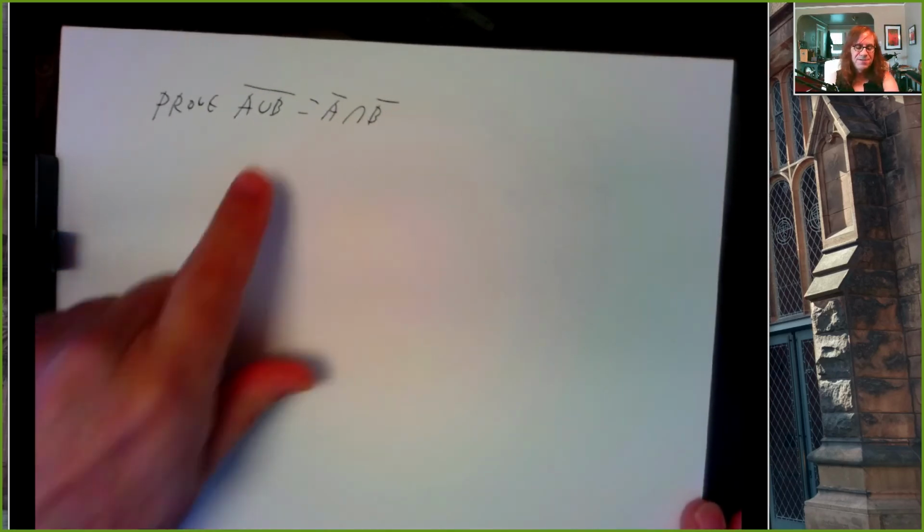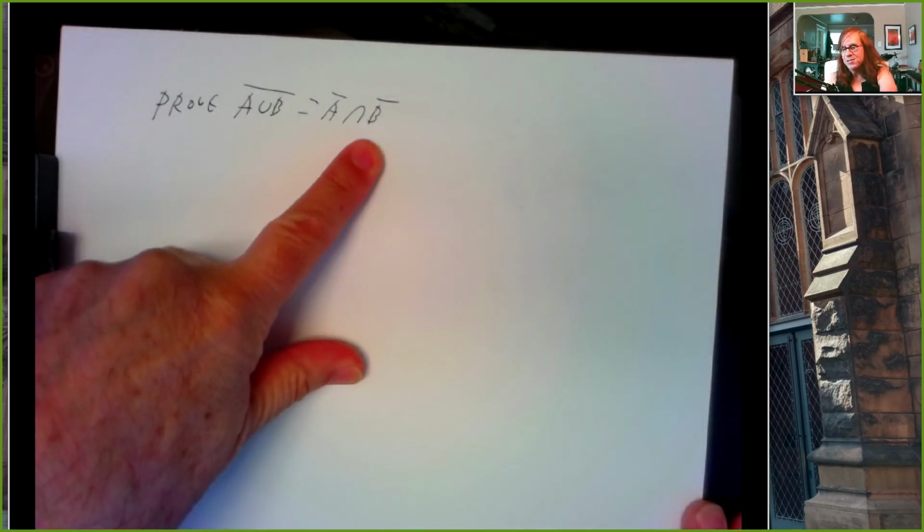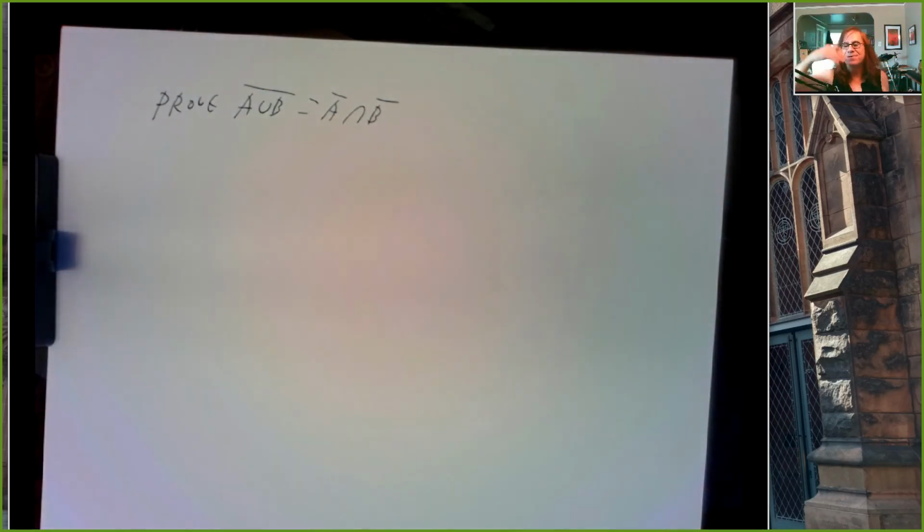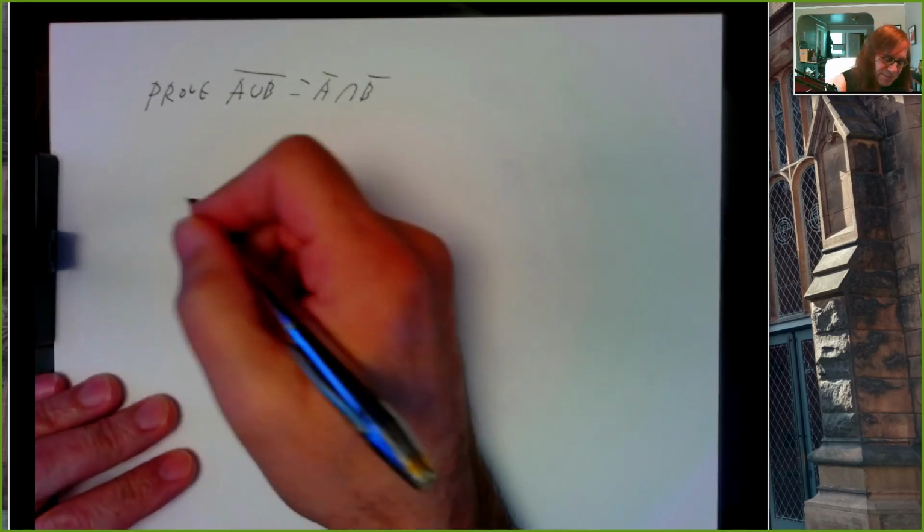Well, we can use the definition of union and complement and intersection, and we can write lots of things with fancy words, and we could probably prove this eventually. But there's a really easy way to prove this using something called a membership table. And here's the idea.